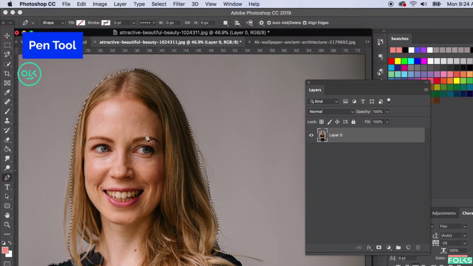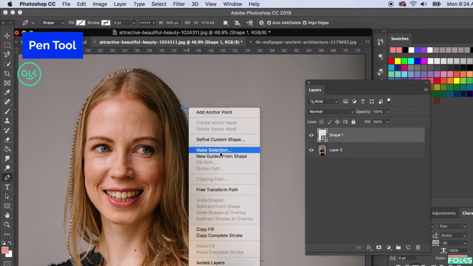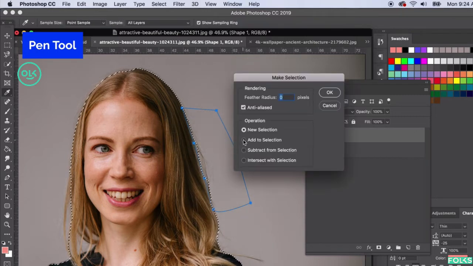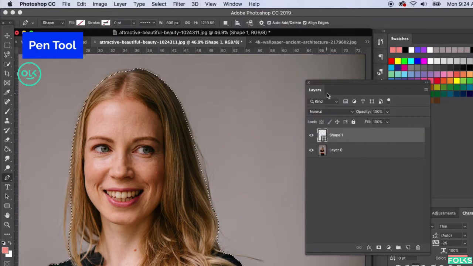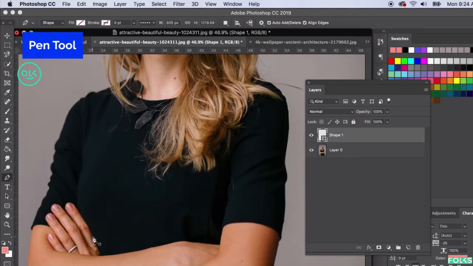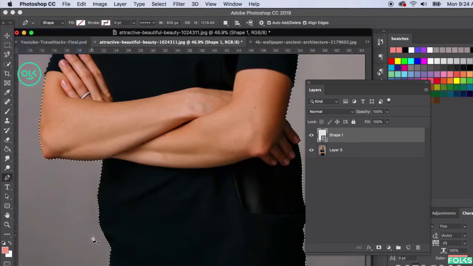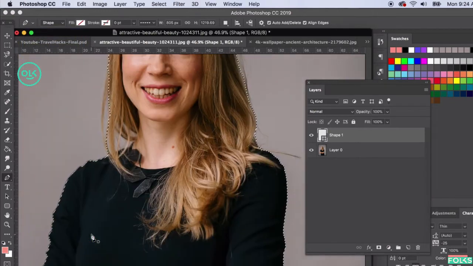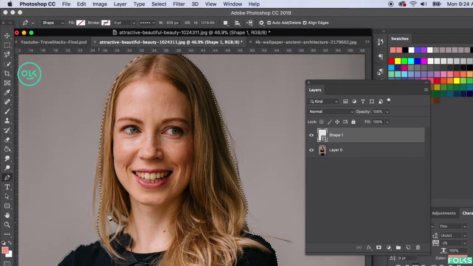So let's do that. I have the pen tool, and I am just going to make this a smoother selection. And I love the pen tool when you have lots of little curves like this. It just makes a more natural cutout. Going to complete the shape, right click, make a selection, and I am going to subtract from the selection. There we go. I'm going to go ahead and do that throughout. We already did this in a previous book design cover project, so I'm going to continue to cut this out. She's already cut out really well on the body, so I just need to kind of cut this out, and then we can go back and remove any of the gray there that we see.